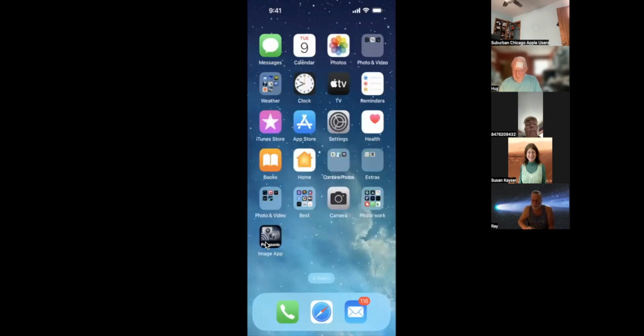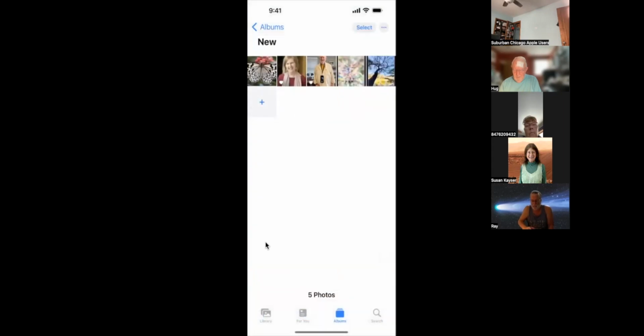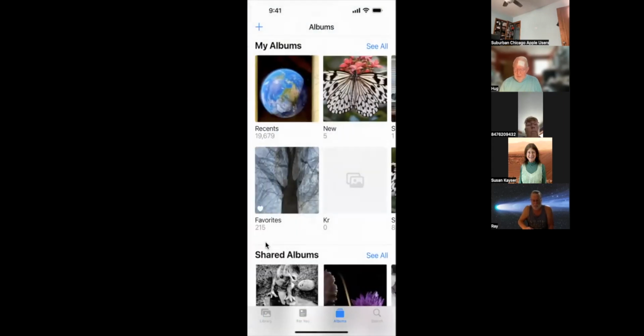Okay, all the way over. Photos, albums, and there it is. And then I can trim off and so forth. So it's really great for things like if you had a bee on a flower, or a bumblebee or a small bee, you can imagine I can get that bee full size without having to get close to it and get stung. It's really a nice thing. And it's called Macro Camera. It's a whole 99 cents.